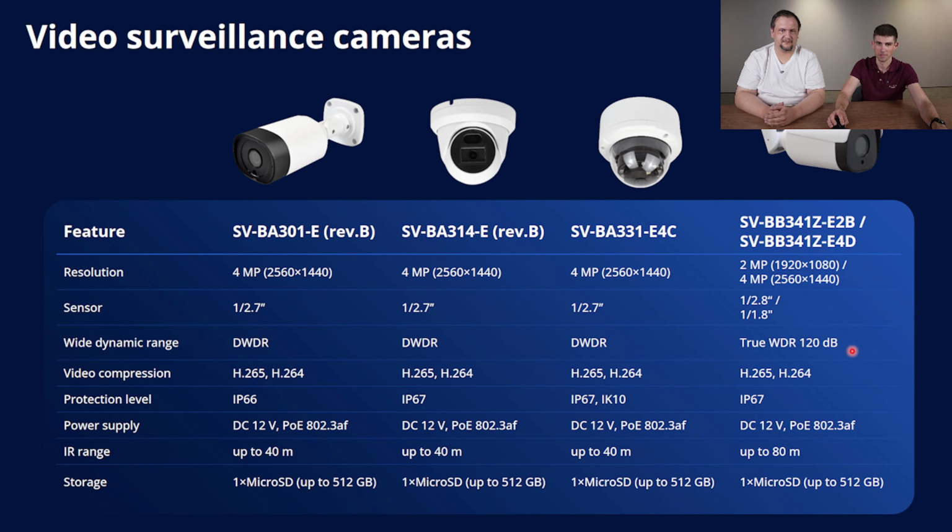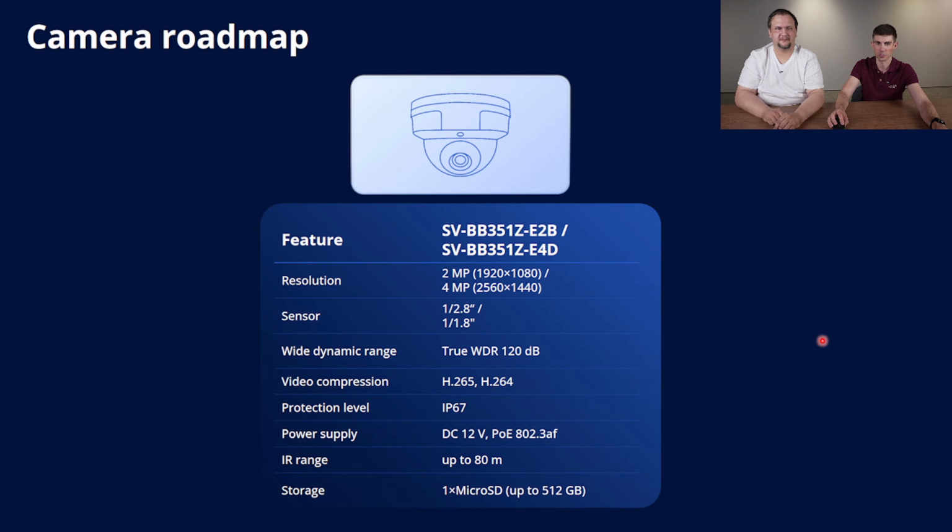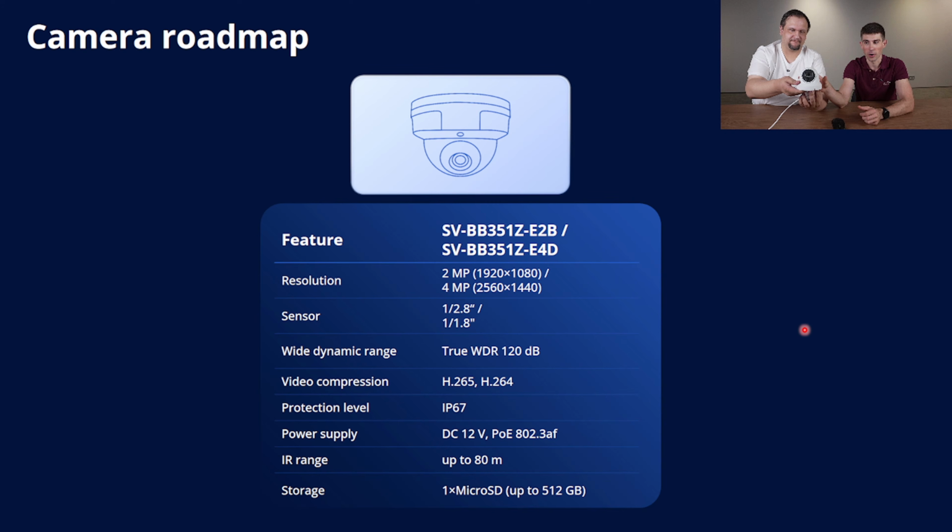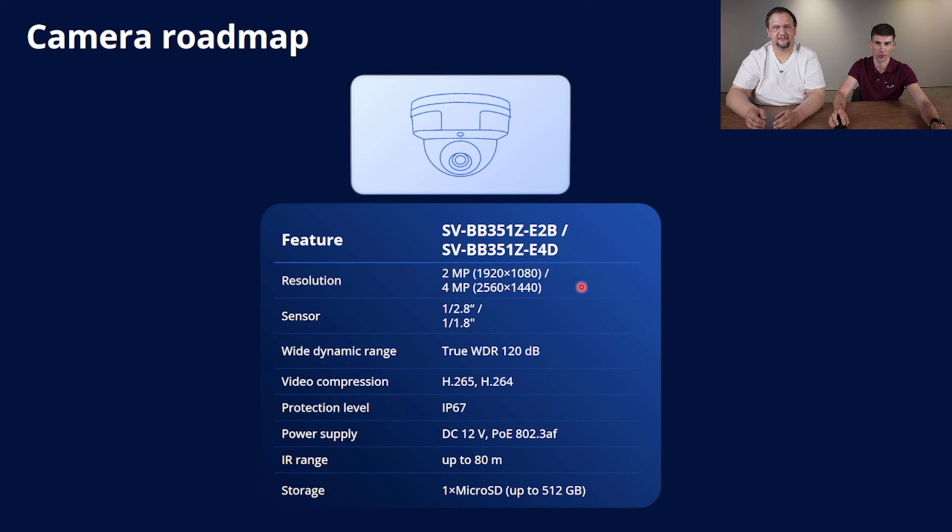And very briefly, I'm going to announce our varifocal camera, dome-shaped. This one is very similar shape-wise to the turret camera, but it's going to be about twice as large, again, because of the varifocal optics. So it has very similar characteristics to the other varifocal camera, and we're going to have first units of this camera at the end of the year.